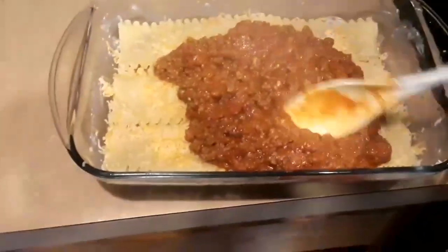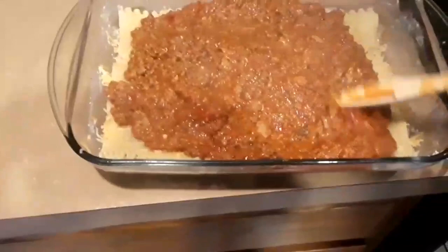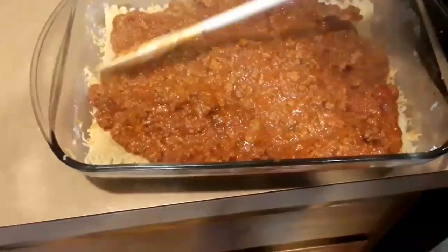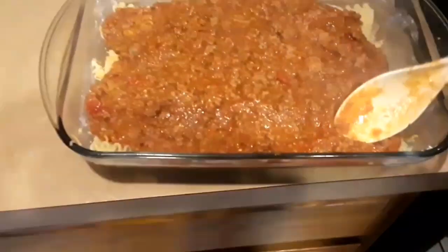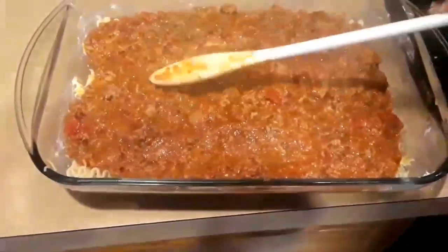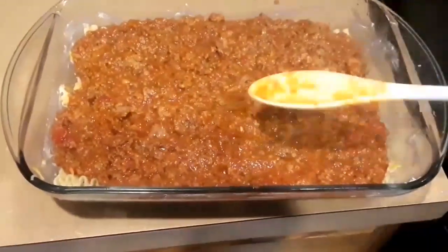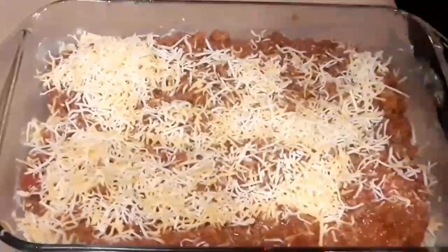So let's spread our meat, and then we're gonna layer it with cheese again. You can see the onions and the garlic and the tomatoes and the basil and everything popping through. Looks so delicious. And the kids will adore this, you guys. My kids, my grandbabies, and my smaller children tore it up. Easy, simple lasagna. Easy, cheesy, simple lasagna, I should say.